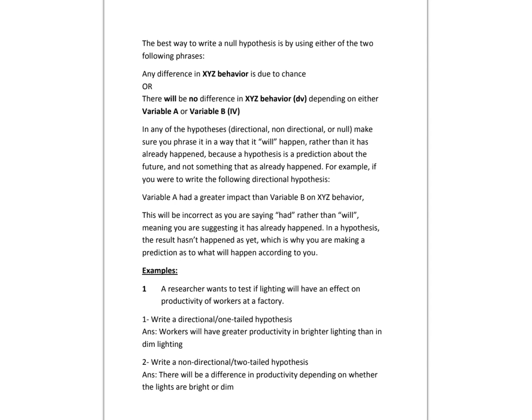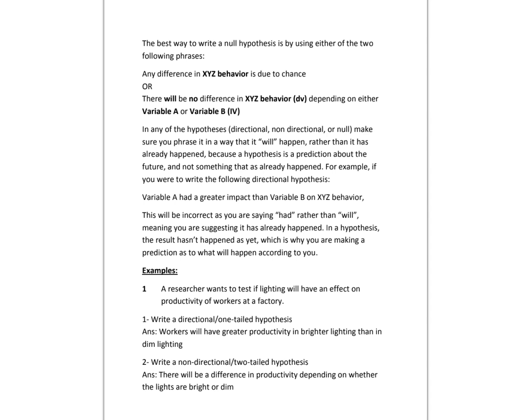Let's look at a few examples now. So let's start off with an easy one. So the question is, a researcher wants to test if lighting will have an impact on productivity of workers at a factory. Okay, write a directional hypothesis or a one-tailed hypothesis. Okay, so both mean the same thing.